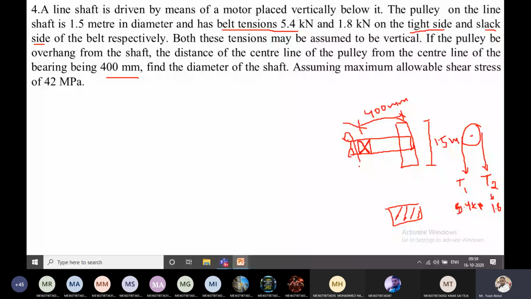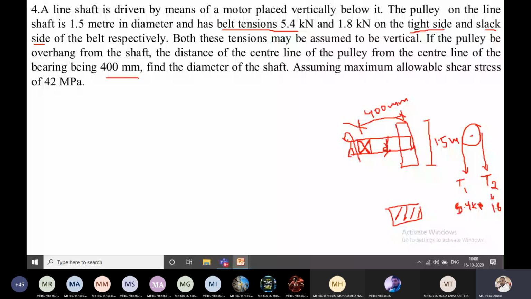Now to calculate this D, first we need to identify the problem. I am repeating this for every problem. Don't forget this one. Identification of the problem is very important. The question is given. Which category does this question belong to? So tell me what type of category this is. Anybody? Nobody responding. See here, this problem belongs to a combination of torque and bending moment.